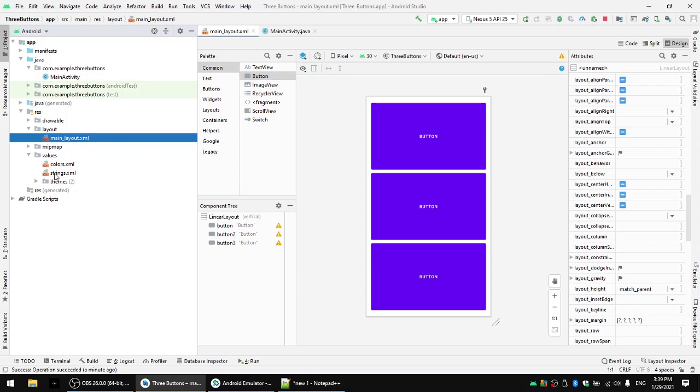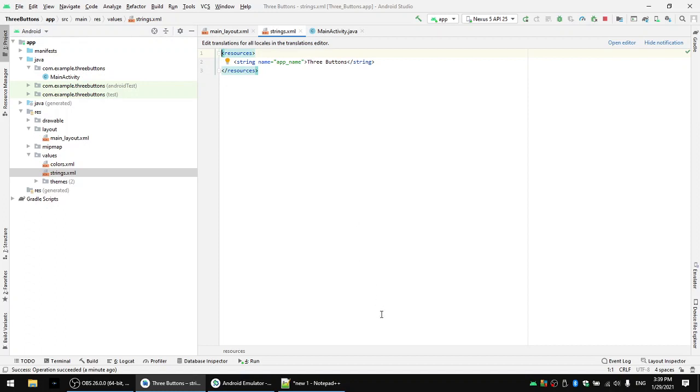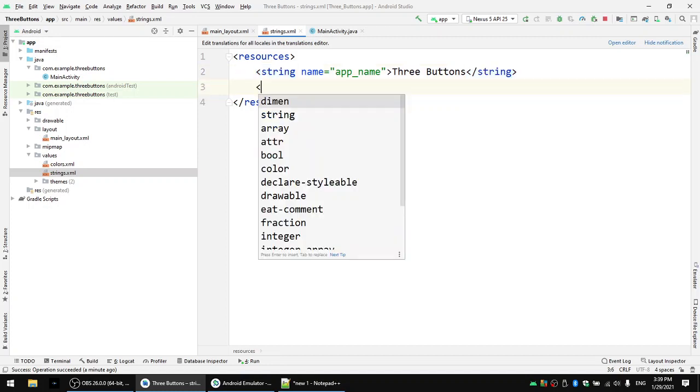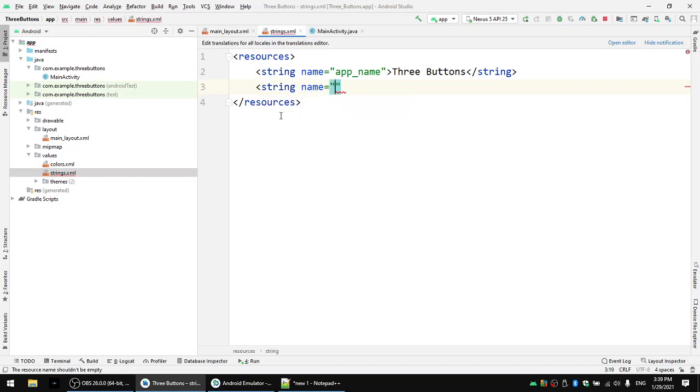Instead, we open an important file. It's called strings.xml. It's located in the res folder, then the values subfolder. So this is quite an important file, strings.xml. You can provide here the name for all your three buttons.